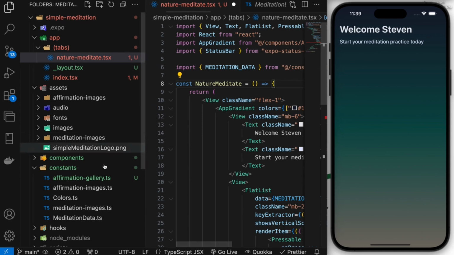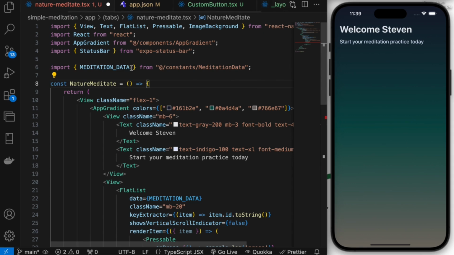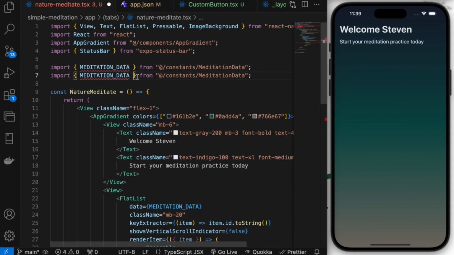This is from constants, meditation images. So this array is what we'll be using. Let's just make a copy of this. So I'll just name it Meditation Images.